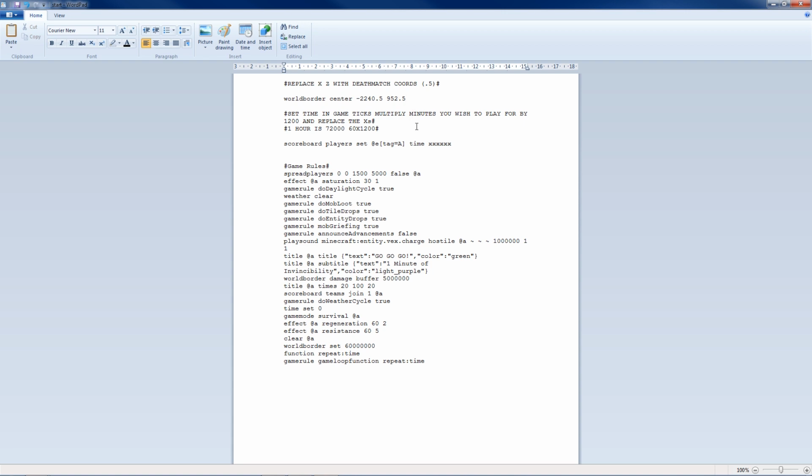Now, just a bit below, you've got all these X's right here. This is to select how long you wish to play for, which is still a feature I would rather keep hold of. Now, there is a bit of a guide. It says set time in game ticks, multiply the minutes you wish to play for by 1200 and replace the X's. So basically, if you want to play for an hour, it's 60 times 1200. You want to play for 2 hours, it's 120 times 1200.